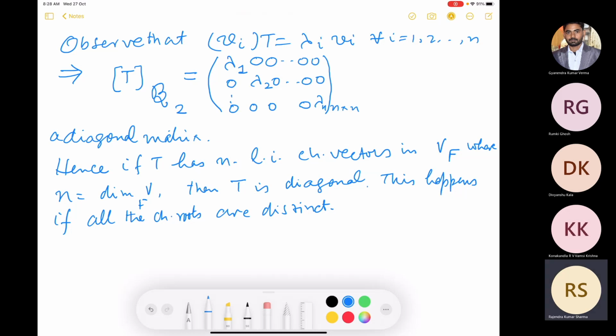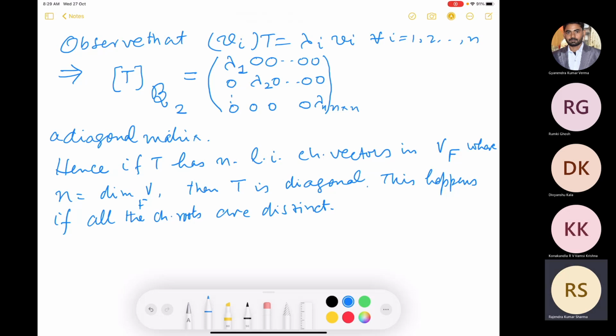Now, obviously, we would like to see under what conditions a linear transformation is triangulizable. That means, does there exist a basis with respect to which the matrix of T is triangular? And we had seen if T has all of its characteristic roots in F, then it happens. We would like to know further, is it diagonalizable? That means, does there exist a basis with respect to which the matrix of T is a diagonal matrix? That is also the situation when T has all of its characteristic roots in F, and if they all are distinct, then there is a basis, namely the eigenbasis, with respect to which the matrix of T is a diagonal matrix.